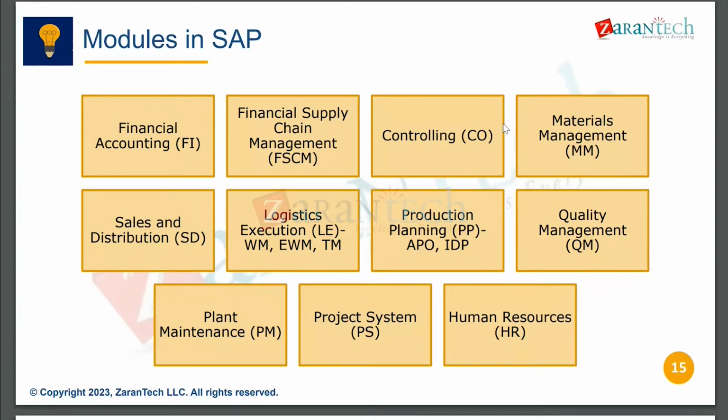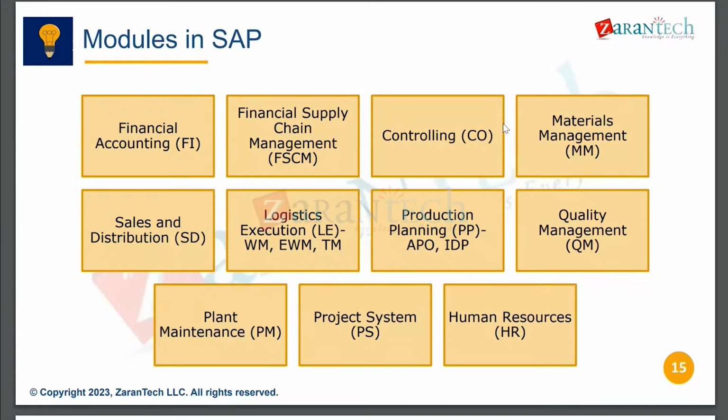And quality management is where all the quality activities are handled, whether, when you're procuring a material, that material is as per our quality standards. When you're producing a material, once it is completely produced, it is as per our standards. And when you're delivering to the customer, whether it is delivered as per the customer requirements. Everything is handled in the quality management module. Quality management is linked with all other modules. It's an integration module actually, not individual. It is interconnected with each and every module, so we can see that in coming sessions.